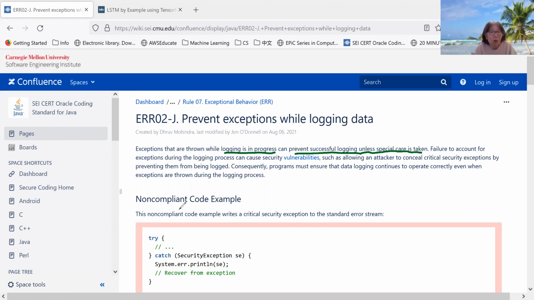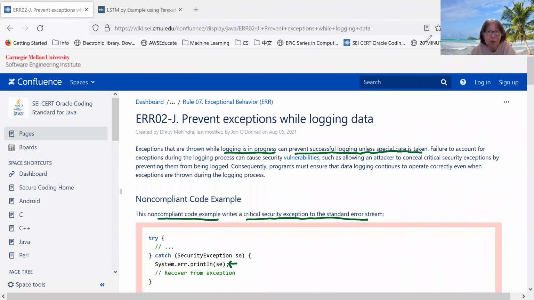So this non-compliant code writes a critical security exception to the standard error string. That's what this part tries to do.